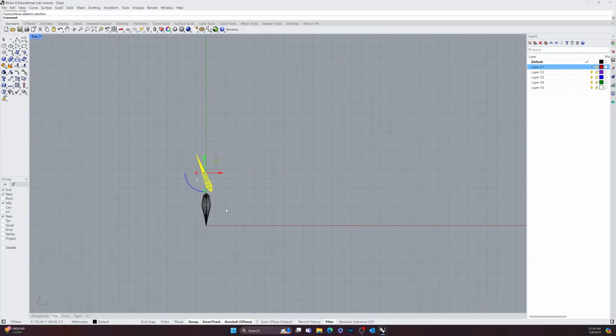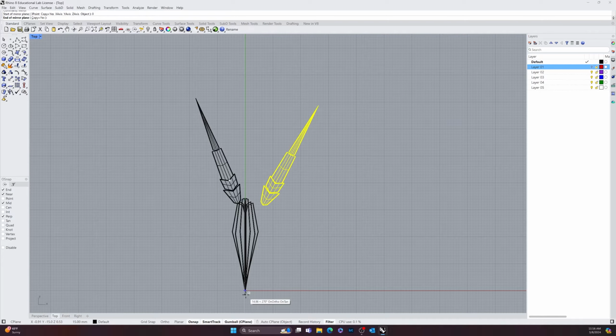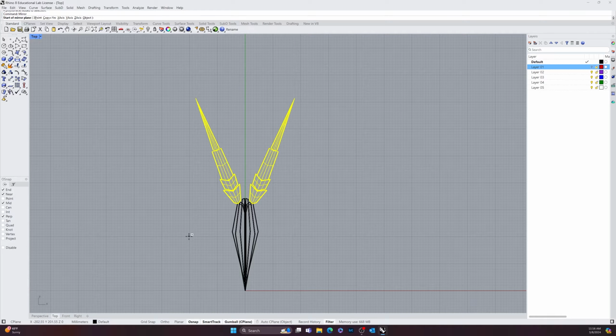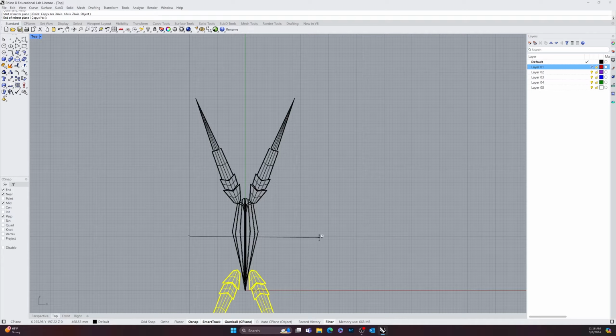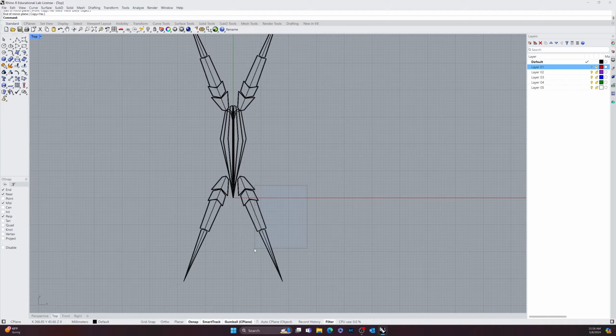Let's group them together so that it's easier to move. Let's go to a top view here. And let's see how it looks when I place them. Let's mirror it from my 0 here. Shift to mirror it that way. Let's then mirror these this direction. Shift to mirror it that way. And then let's go ahead and copy these.